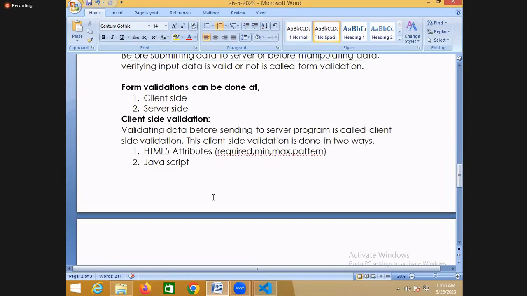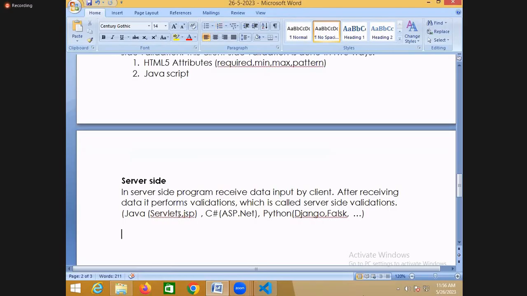HTML5 attributes. HTML5 provides some attributes. Validations are required to give valid input. You submit the form, and whatever details you enter in the form should be valid. You cannot enter whatever you want, so you have to input valid data.